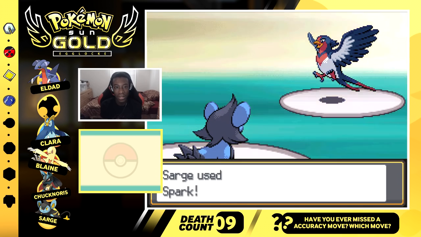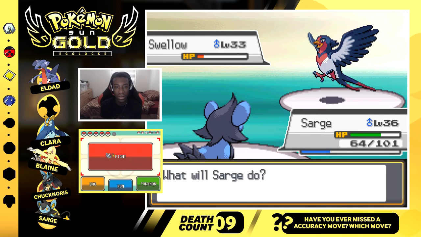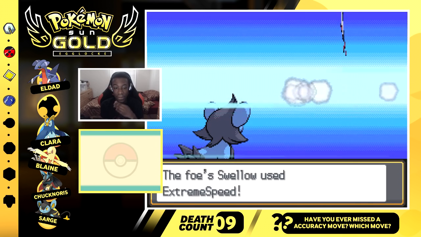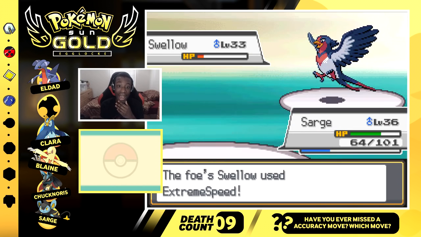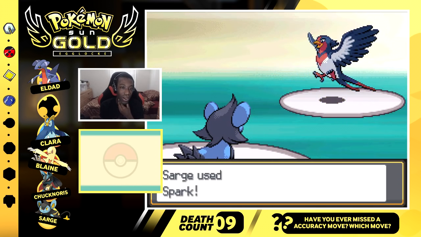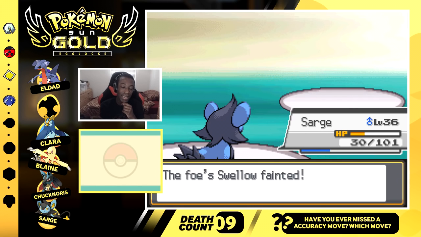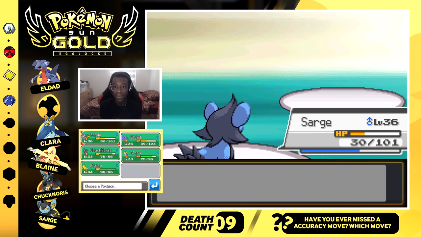Spark, there we go. Kill it. That's pathetic. That is pathetic. If you die to this, I will actually be upset. Thank you. Okay. So far, he had a Tentacruel, Swellow, and I can't even remember what the, Rhyhorn, and a Kangaskhan.